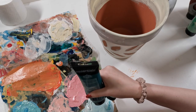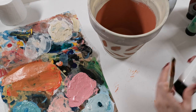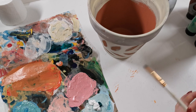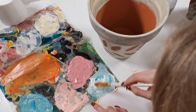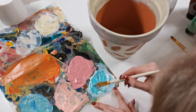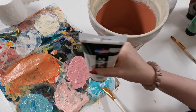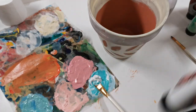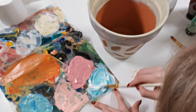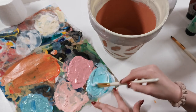Just a drop of that. And a good bit of white. Yeah, this is too green. Definitely want it lighter than this. So let's squeeze in some more white. I've ended up with quite a lot, but that's good since we're going to be doing the leaves and the rim and the dish all this shade.